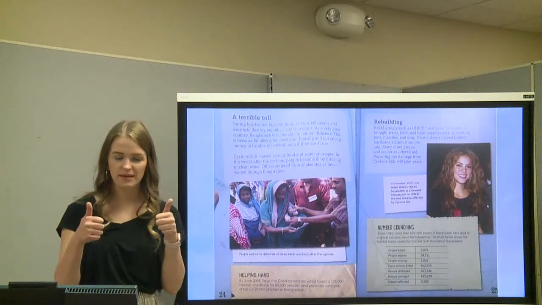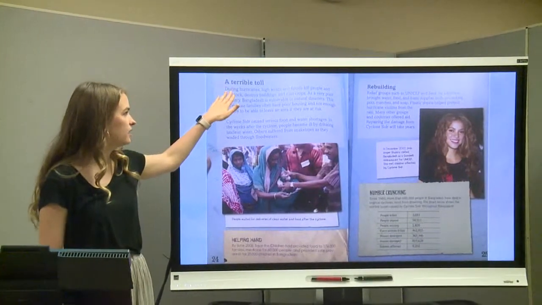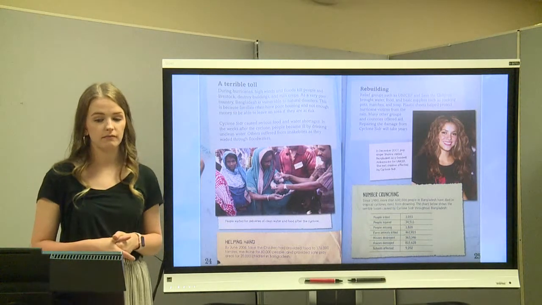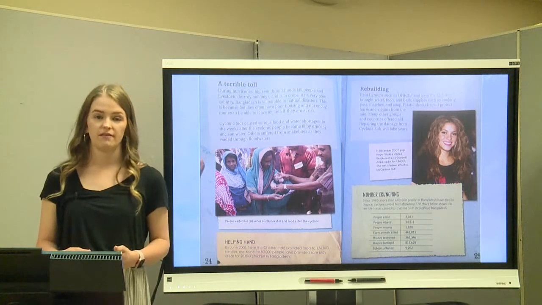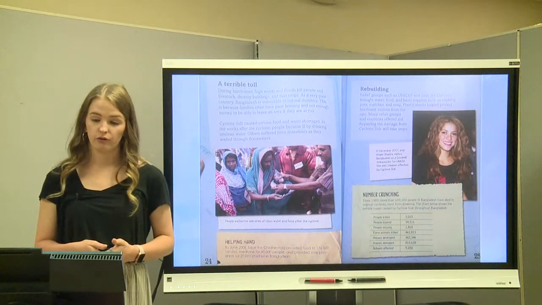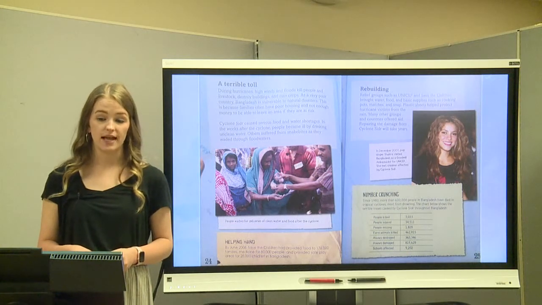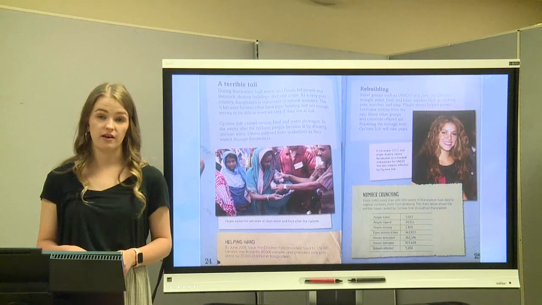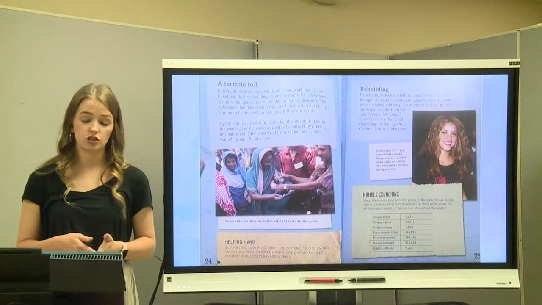Our last 2 pages. Hang on with me, guys. We're almost done. A terrible toll. Again, another heading. So this must be telling me about the toll that the hurricane had. During hurricanes, high winds and floods kill people and livestock, destroy buildings, and ruin crops. As a very poor country, Bangladesh is vulnerable to natural disasters. This is because families often have poor housing and not enough money to be able to leave an area if they are at risk. Cyclone Sitter caused serious food and water shortages.